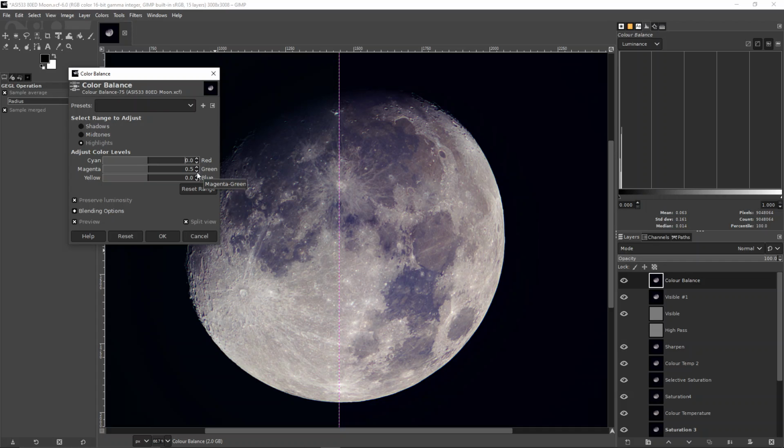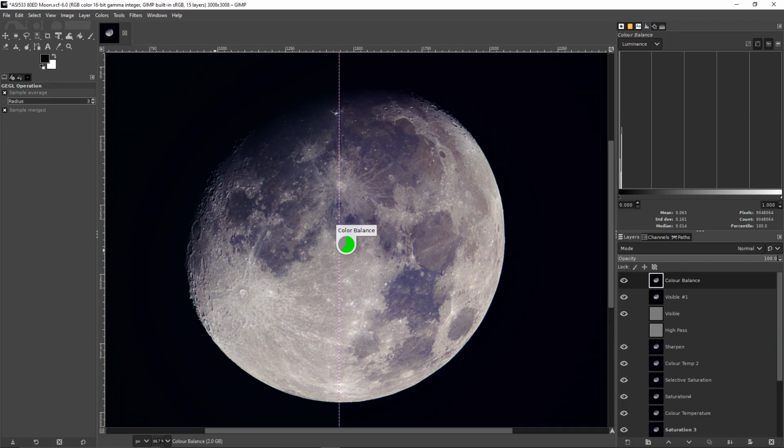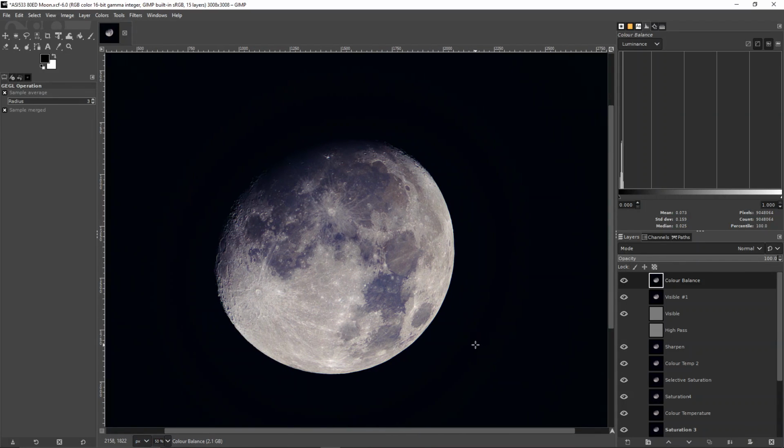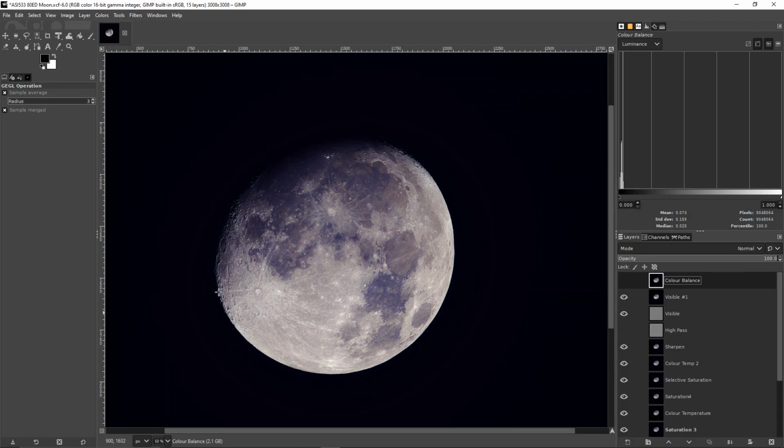I'm happy with that. And now I feel like that just looks a little bit better. So before, I feel like this had a bit of a purple tint to it. And I feel like that looks a bit better. Again, you can always change the opacity, and that's about where I want it. So I'm happy with that.